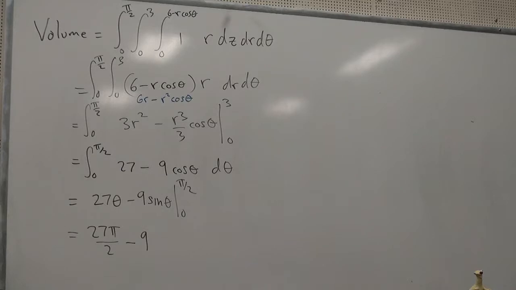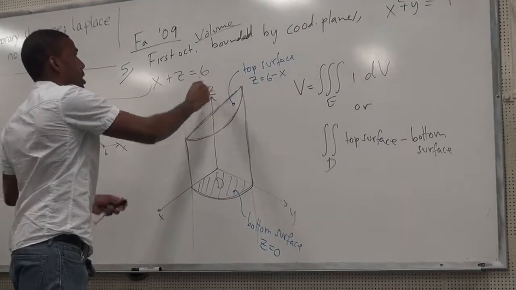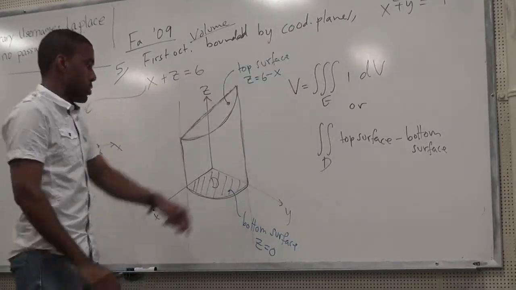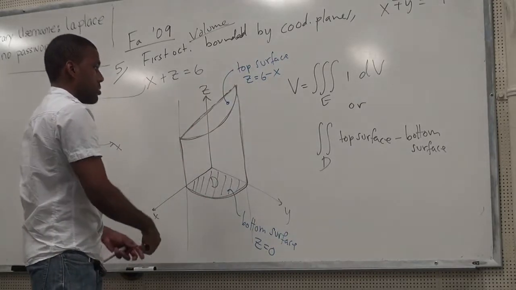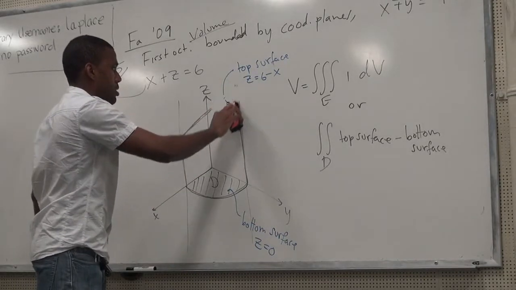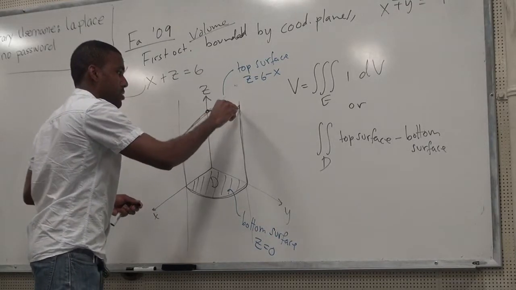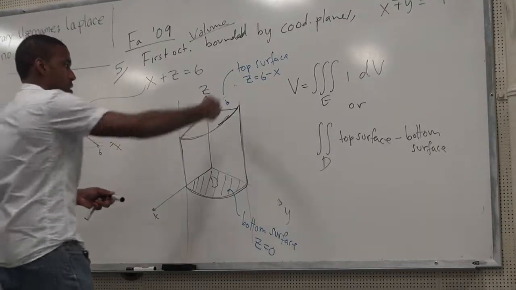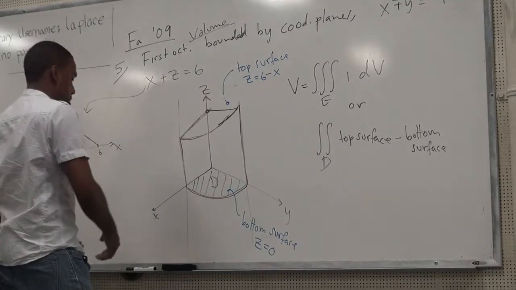Other questions? A question about the drawing. Bounded by the octant, right? It says in the first octant, which means the part where everything is positive. It's bounded by the coordinate planes, which means z equals 0, x equals 0, which is over here, and y equals 0. This is actually a bad drawing. It should look more like that, because this wall cuts it off here, this wall cuts it off here, the bottom cuts it off, and then there's a slanted plane going down here.